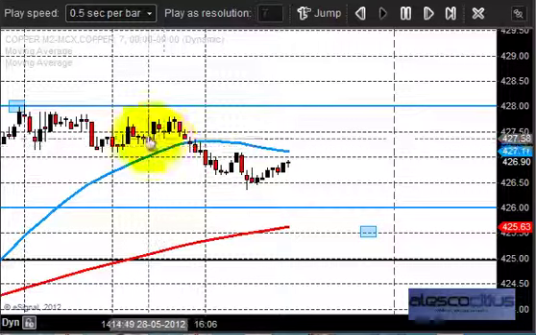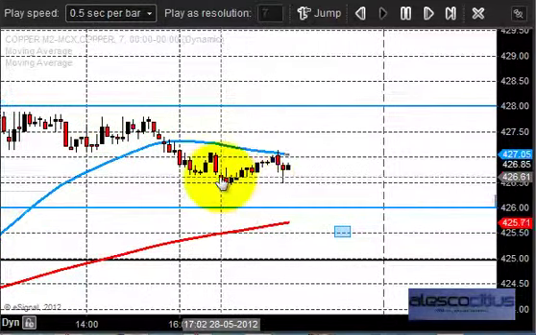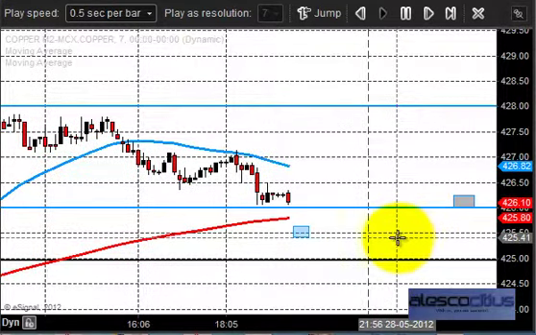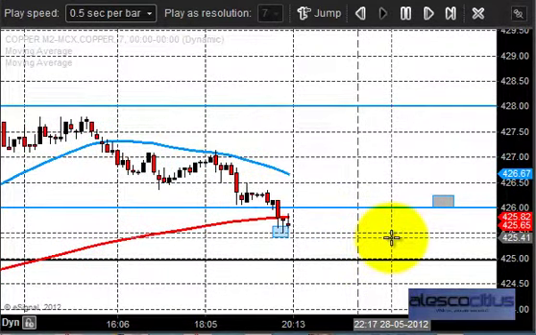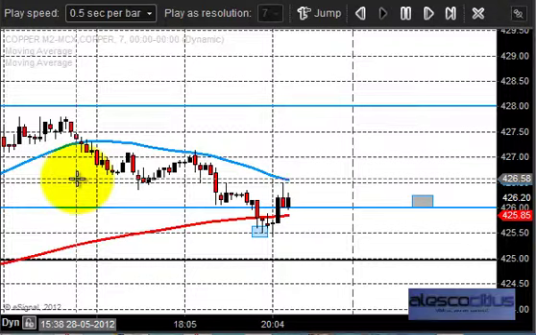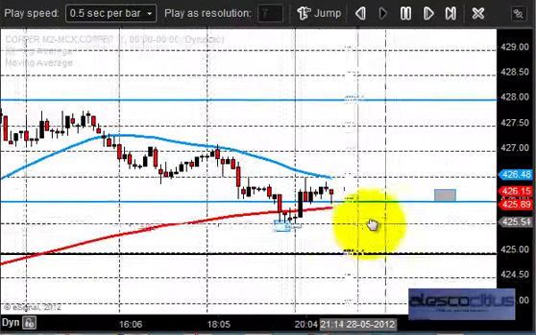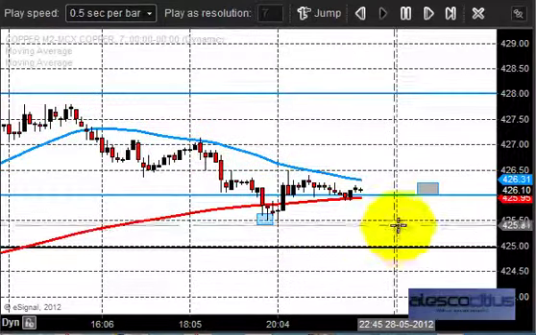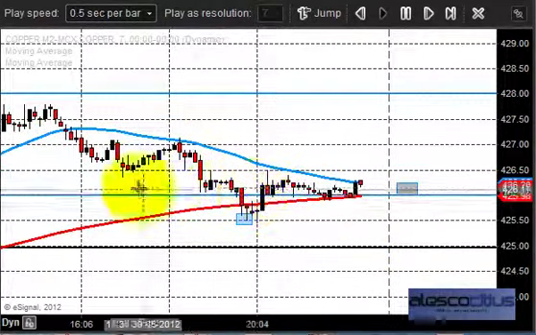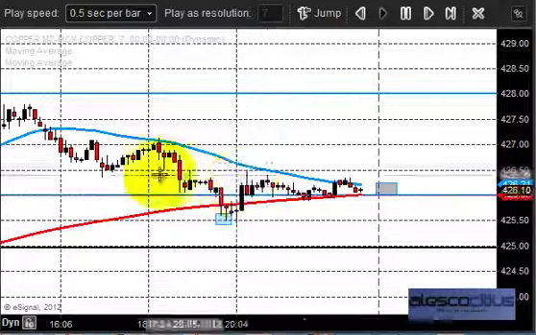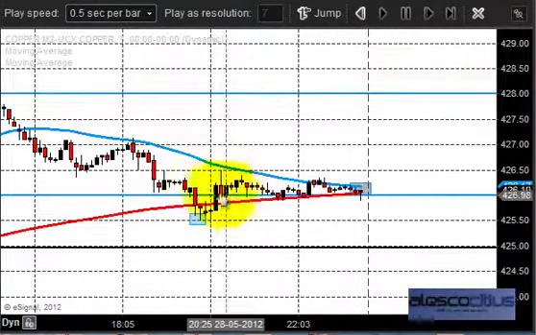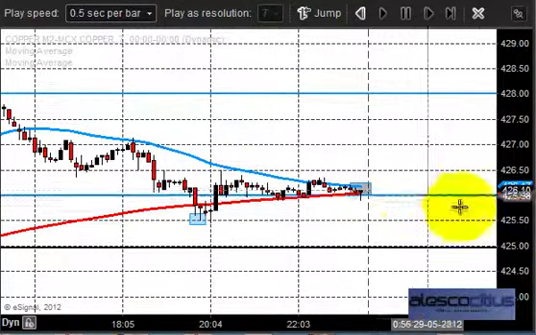What we are witnessing is a low volatile market, just like we told in our presentation yesterday, because it was Memorial Day, a holiday in the US. So we can always witness some low volatility when we have an electronic trading session in the COMEX market. Apart from the initial pullback, the market was completely trading within 426. You can see all the candlesticks are very tiny.